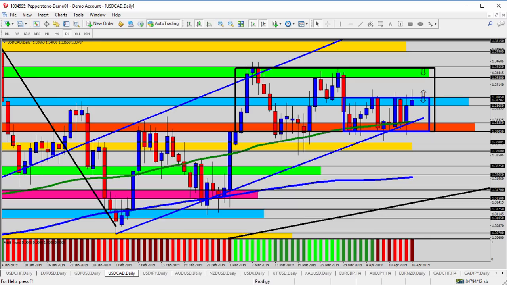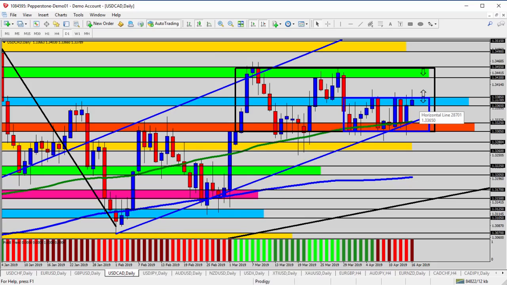A couple of things we'll watch, and we'll talk about more in the live trade room later today. A couple of things to watch is the dollar. What's the US dollar doing, is it rising or falling? That will give us a perspective of direction here. A rising dollar would see this go higher, a falling dollar would see this go lower. So we'll take a look at the dollar later on today. We also often associate crude oil with this currency pair. Crude oil rising and falling may have an impact here. What's it been doing? Has it been rising or falling? That will help us to determine direction.